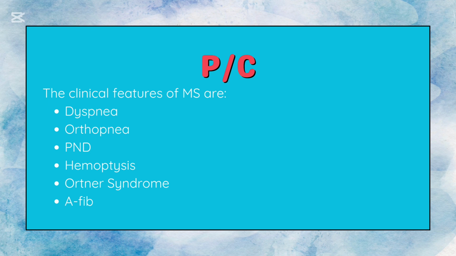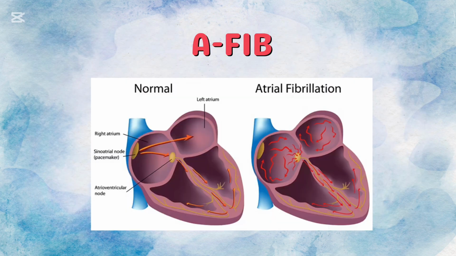And as the size of the left atrium increases, the circuit which causes the left atrium to contract simultaneously gets disrupted, because now the left atrium is very enlarged in size. So this can predispose to AFib, and AFib is a very important clinical correlation with mitral stenosis. So if the patients get AFib and you will ask what is the predisposing factor for AFib, the answer will be mitral stenosis.